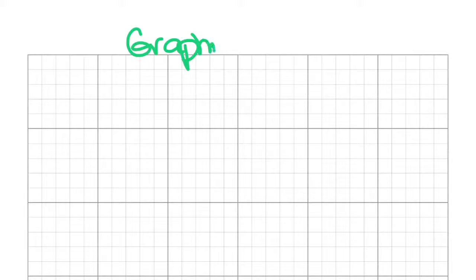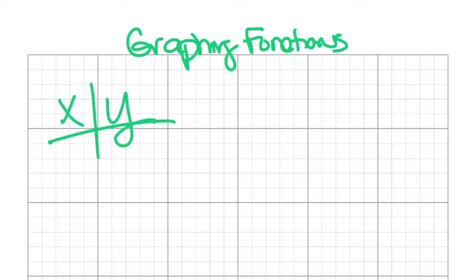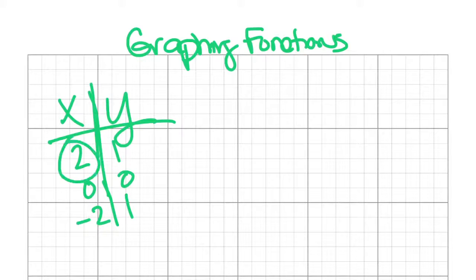Graphing. I'm going to put in our writing so those of you who fast forward know to start here. We're going to be graphing functions. First and foremost, when you need to graph a function, all you're really doing is putting in a value and getting a value out. Remember, so far we've talked about x and y, like if you have 2 and 1, 0 and 0, and -2 and 1. This is an input, this is an output, input, output, input, output.